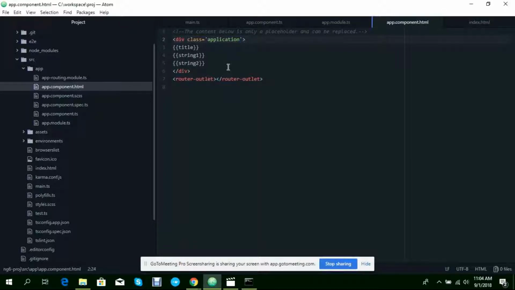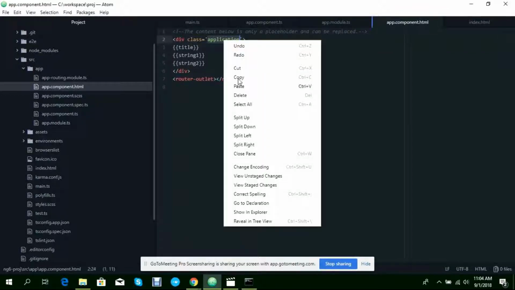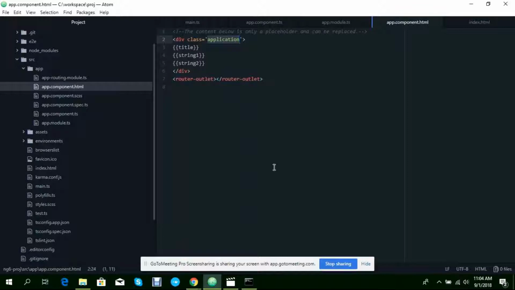Any HTML element has its own selector. One of the selectors is called class. There is ID, there is data, and a lot of other things also. Copy this variable, application, which is defined. This is called the name of the class. Now go back to the app component.scss.